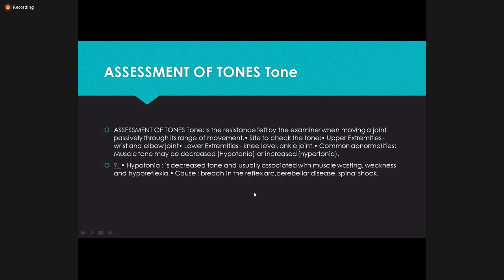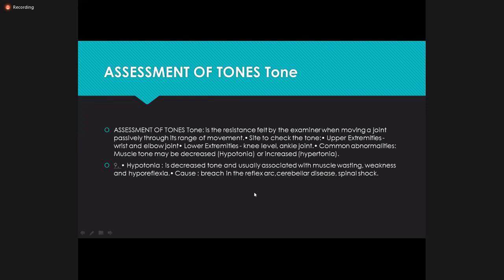At the knee, you will do flexion and extension. And at the hip, what will you do? Flexion of the hip joint, extension of the hip joint, and circumduction. Actually, there are a few things which I cannot explain properly without practice on the patient, like tone. You will not get a good idea until you do it on the patient. Unfortunately, due to this COVID pandemic, we are unable to teach you at the bedside, but there are a few things which I can tell you.